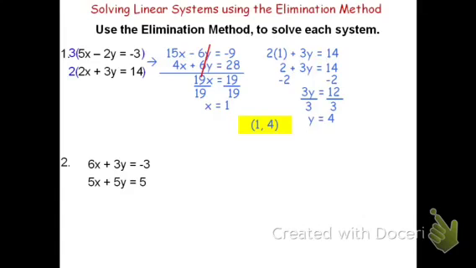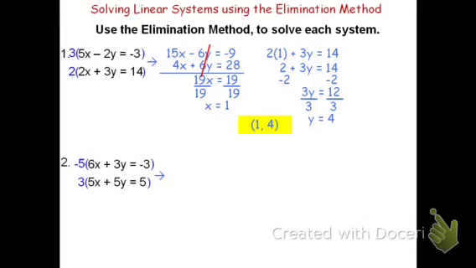On the next equation, 5 will not go into 6 evenly, and 3 will not go into 5 evenly. So no matter what variable I pick, I'm going to have to multiply both equations. So I'm going to go with multiplying the top by negative 5 and the bottom by 3. This will cancel the y's. I could have also gone with a positive 5 and a negative 3, or if I wanted to cancel the x's, I could have gone top by negative 5, bottom by 6, or 5 and negative 6.